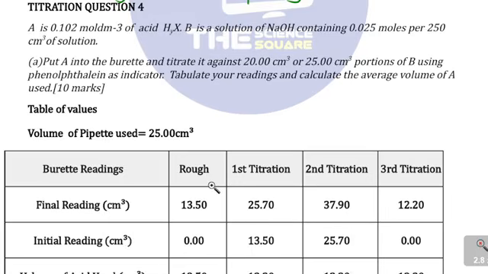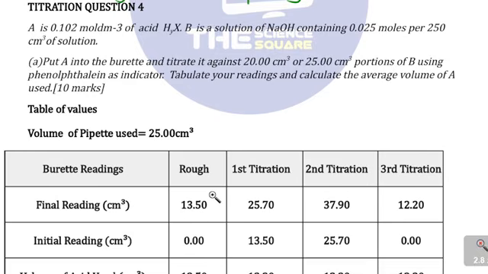Now, this is yet another question on titration for WAEC 2026 Chemistry Practical. Question number 1, possible questions on question number 1, which is the titration experiment. I've done 2 or 3 videos on titration generally, titration problems. So if you have not watched those ones, you can do well to watch them.